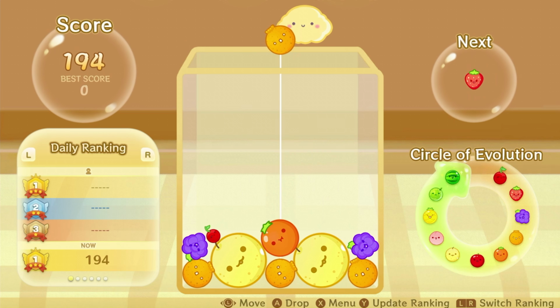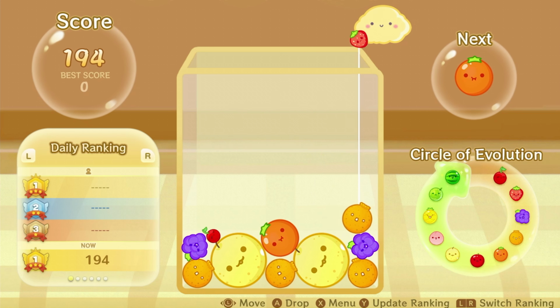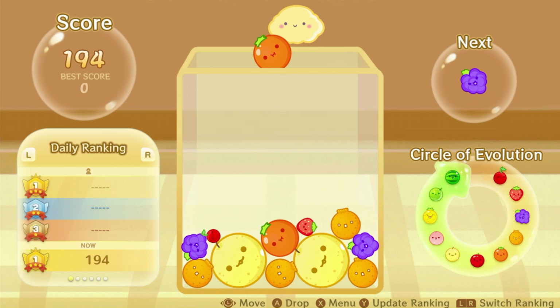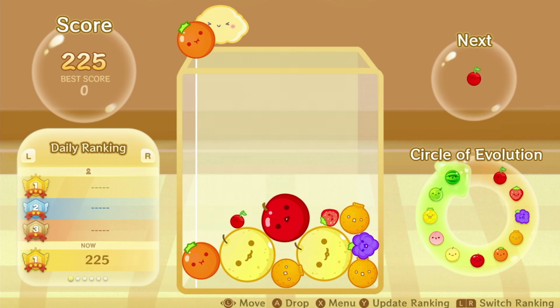I've perfectly blocked all the oranges and now I have an orange. Why am I so doomed? Oh, and it tells me what's next on the right. I should use that. That was a strawberry. I was looking at what was next. Stupid me. All right, cool.